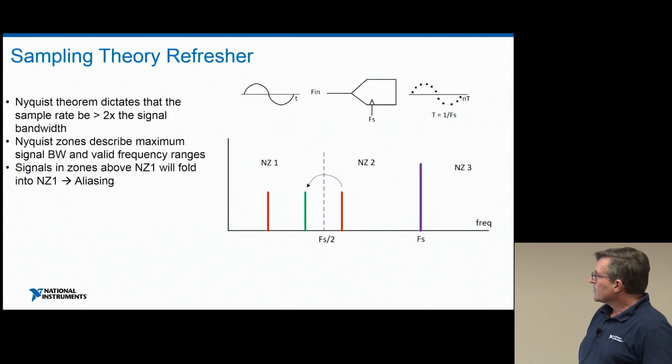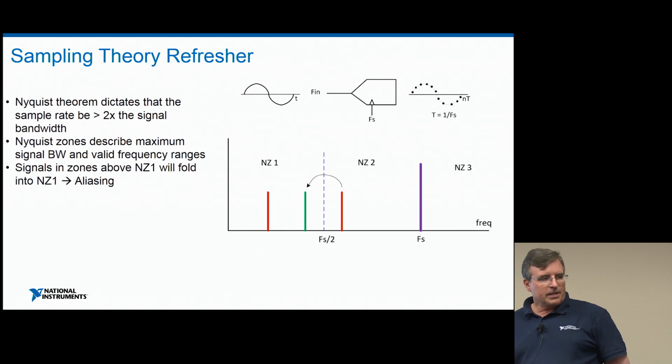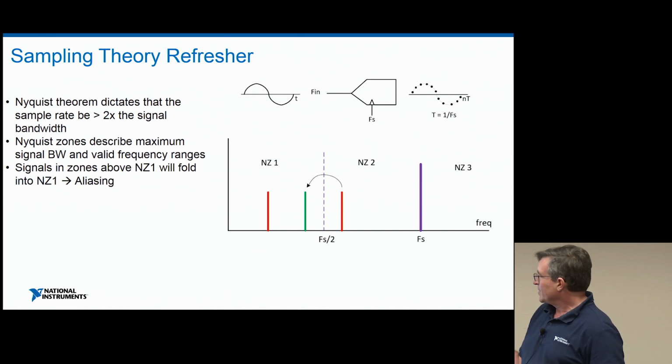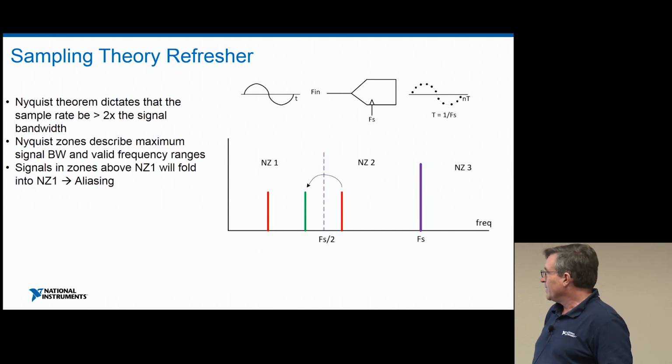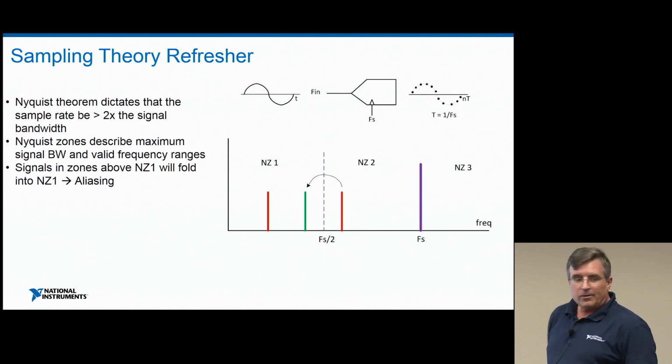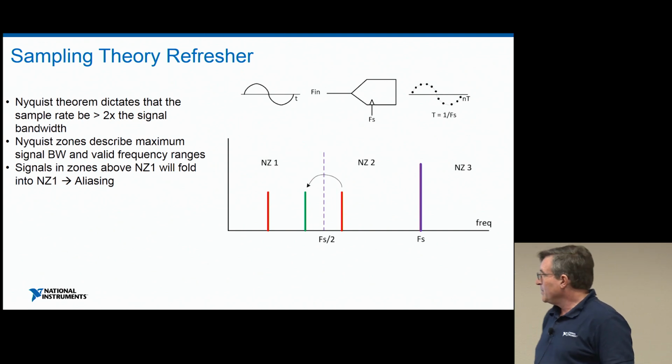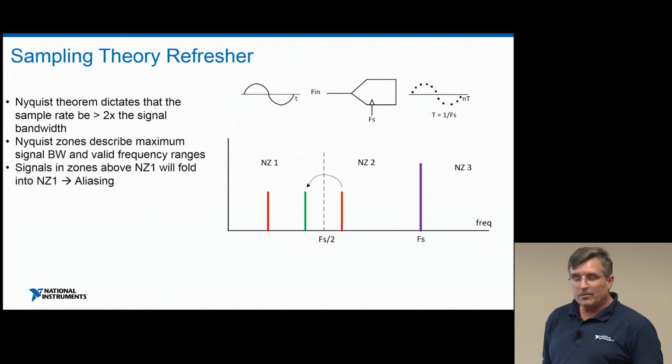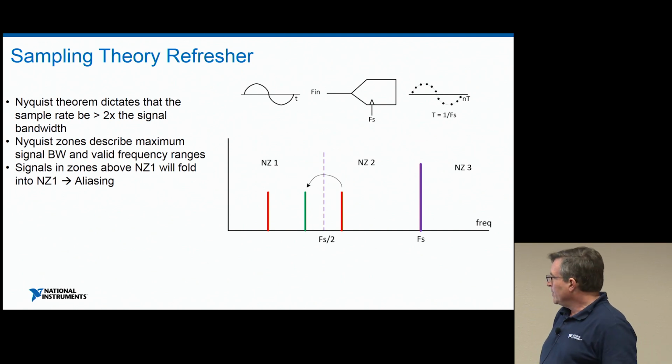So sampling theory. Take an analog signal, you go through a data converter at a sample rate, and it creates discrete samples. Nyquist says that we've got to be sampling at twice the bandwidth of what you're trying to measure. And when you do that, you can break frequency up into several Nyquist zones. This gives you 2 pieces of information. One is it tells you the maximum bandwidth, that's fs over 2. But it also tells us where we can place the energy in the spectrum.